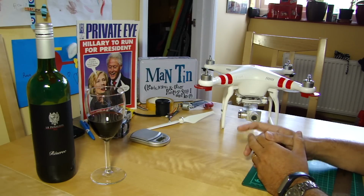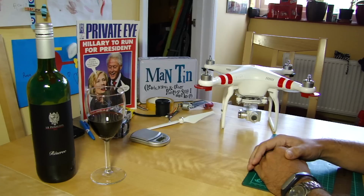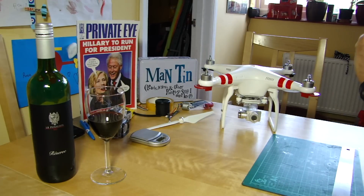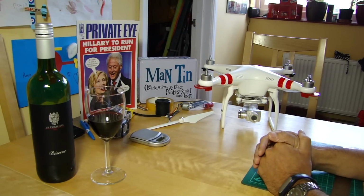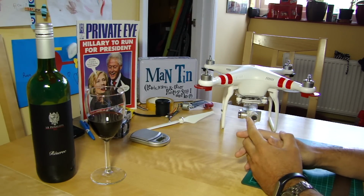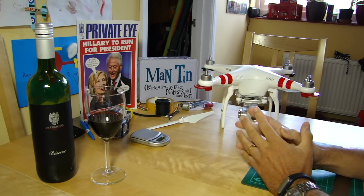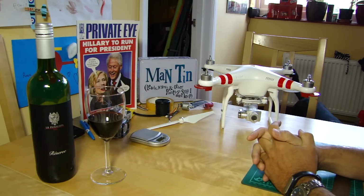Other than that, though, if you are not that fussed about 4K and the new features, if you wanted to buy yourself a Vision Plus but were waiting, boy, can you get some bargains now. Judging by eBay, everyone in the world is selling these off now in anticipation of the P3. I just hope they are ready to go quicker than the Inspire was, because it sounds to me like lots of people are pre-ordering, and if there's a big delay like there was with the Inspire, then that could be the final straw for some people.